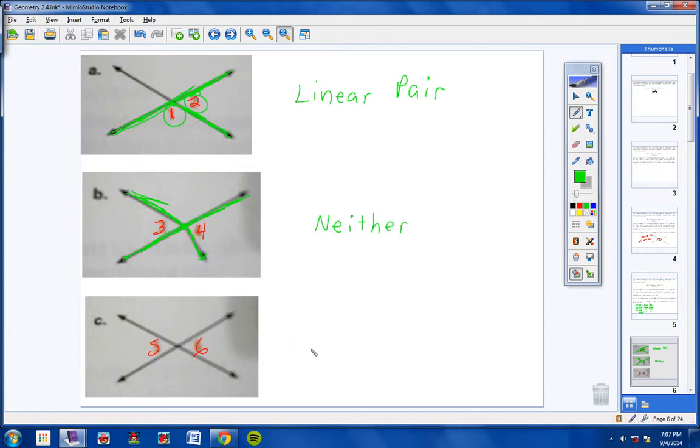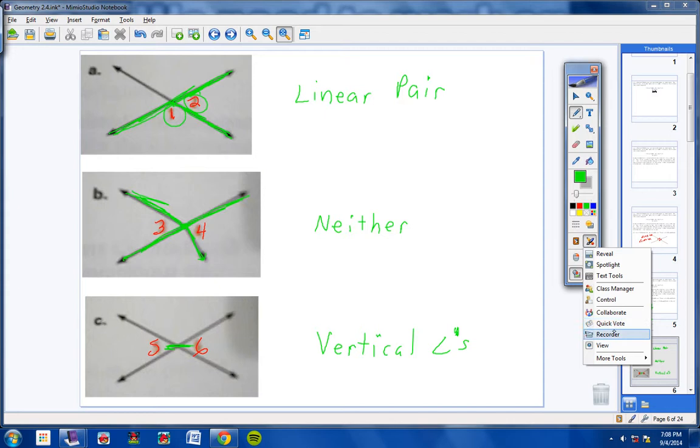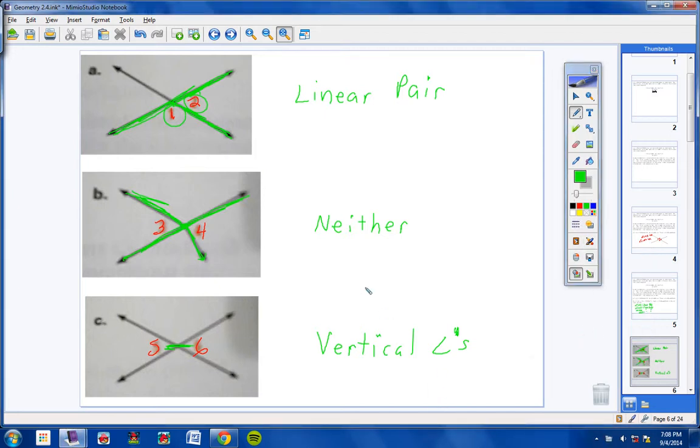Okay. Now, angles 5 and 6 down here are, in my opinion, obvious, and they are called vertical angles. And here's how I know that. I have a line here intersecting a line here, so I have two lines that are intersecting, and these two angles are across from each other, so they are called vertical angles. You really need to know this, or you will be lost later on this class period. So if any of you need to ask questions, please feel free to do so now. All right, I'm going to continue on.